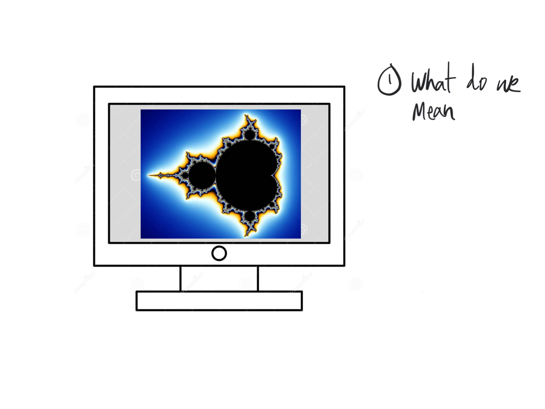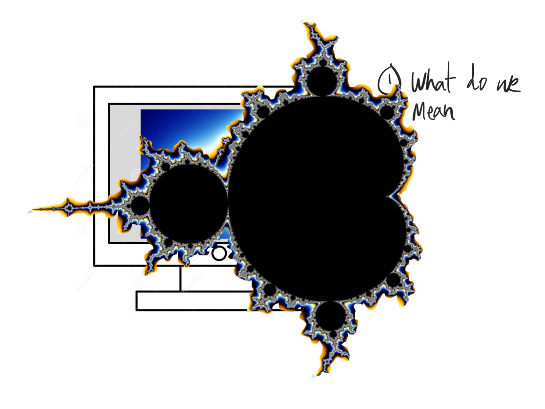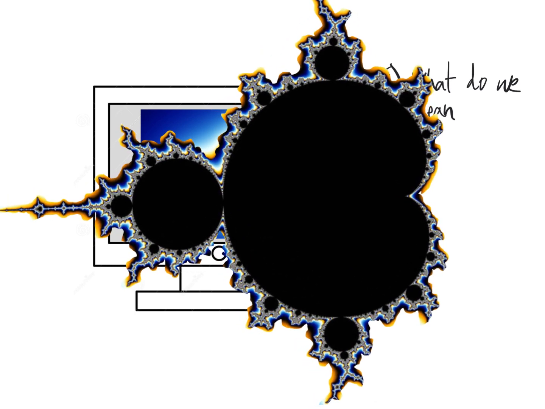When high school students watch a visualization like this, they think it's really interesting visually. But when we talk about zoom levels, do they really understand what they're looking at, or do they just really appreciate how beautiful it all is? Before watching a video, I encourage my students to think about this Mandelbrot set as the original picture, and that as we zoom in on some area, the original picture still exists, it's just outside of the screen. So at this point we might say that it's twice as wide as the original, and at this point we might say it's 10 times wider than the original.